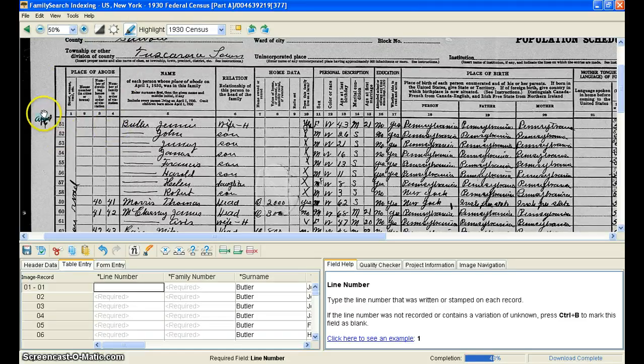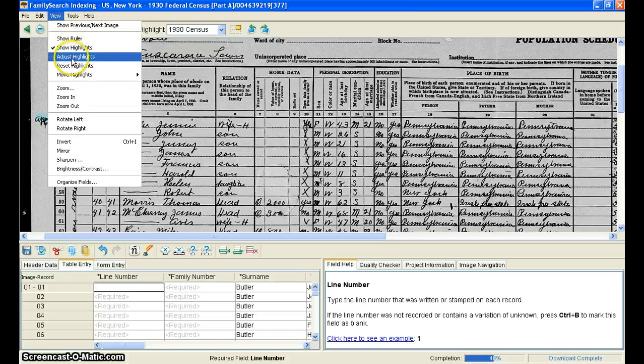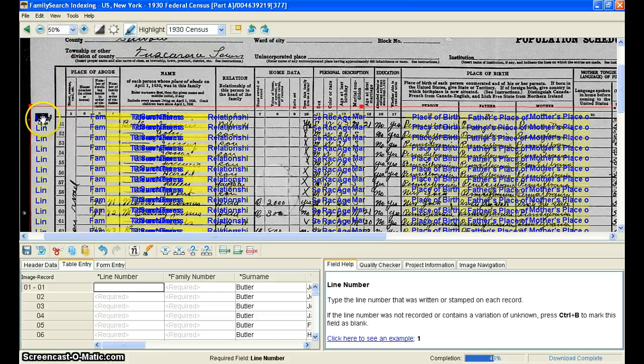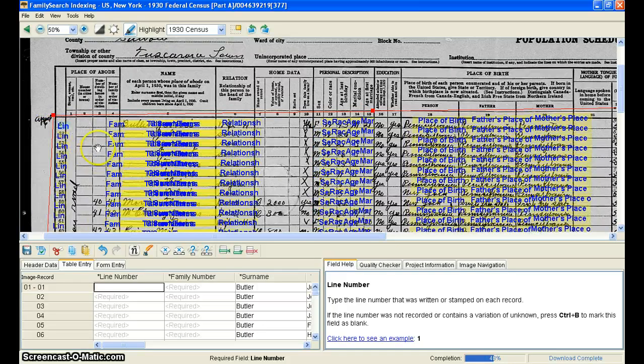The first thing, of course, that I do is I go and adjust my highlights because I want this little blue highlight to be right over that number 51 there. So I'm going to do this like I did in the previous videos. And if you haven't seen my previous videos, I would highly recommend going and seeing those first, because you may not know what I'm talking about when I say a partially indexed document if you haven't seen those.